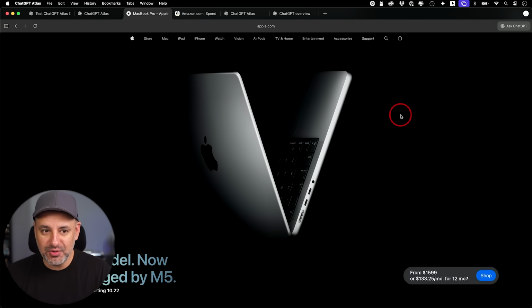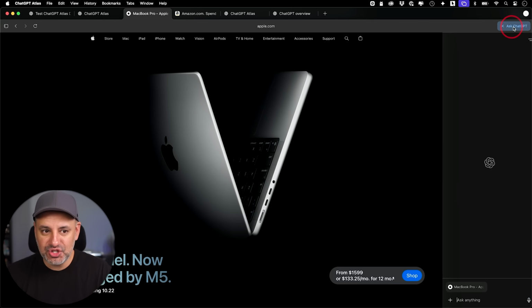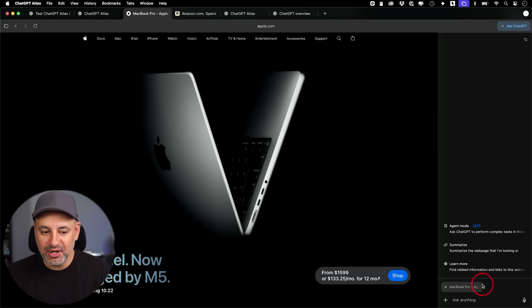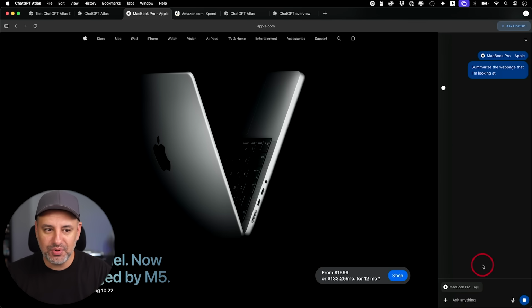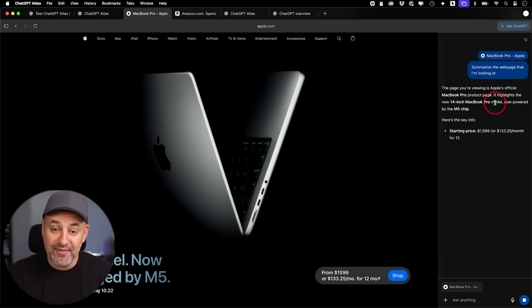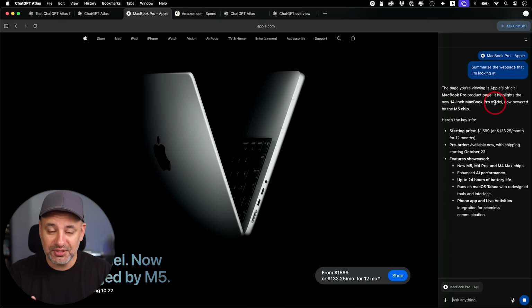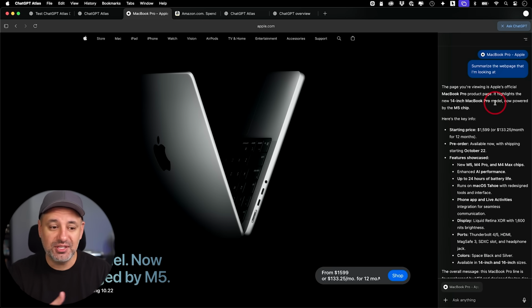Now, let me show you my favorite feature so far inside of ChatGPT Atlas. On any web page that you have open, you could click Ask ChatGPT, and it opens up the sidebar here. But the most important part of this is that it actually has the context of this entire web page. So you could chat with it without having to copy and paste things from this web page or take screenshots from the web page. It has all that information. So for example, in one click, I could just press summarize and it'll summarize that web page for me. Now, something ChatGPT could easily do, but something like this, having this companion on every web page, it will save you a ton of time instead of switching tabs, going to ChatGPT or opening the app.